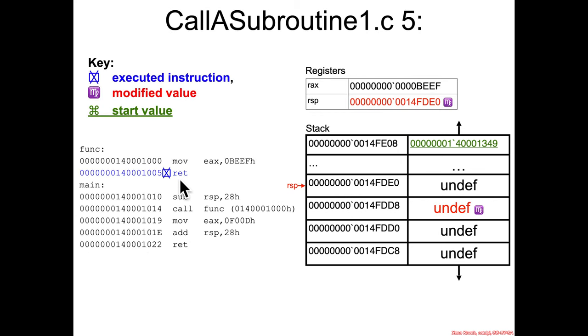Back to execution. Return is now going to execute. And so it's going to pop the value off the top of the stack. What was that value? It was this address of the assembly instruction after call. So it's going to pop that value into RIP so that the next code is going to execute here rather than just falling through to here. And then we're going to consider that undefined because the popping automatically increments RSP by eight. And so now RSP is pointing right here.